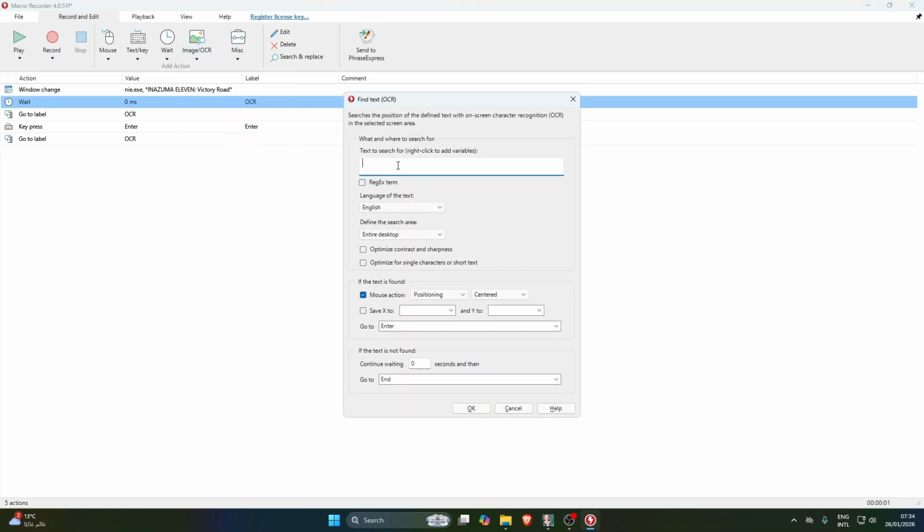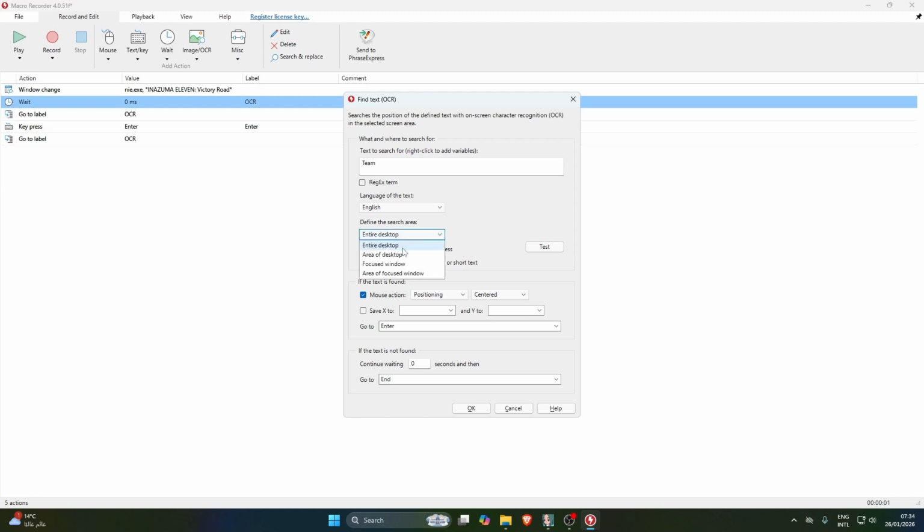I will type team. The shorter the word, the better. OCR is more consistent with shorter text. Okay, I will click optimize for single characters or short text.